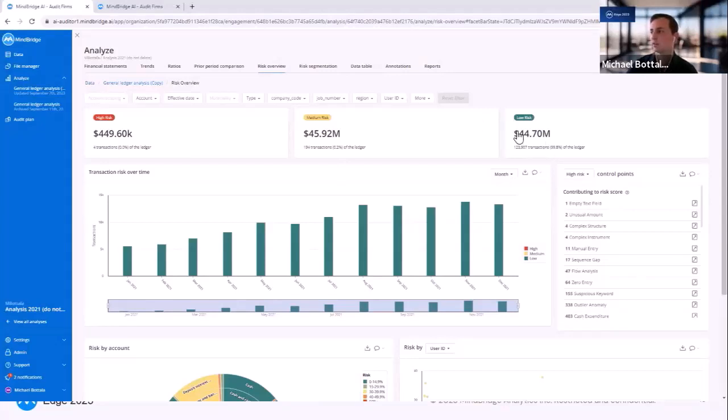Essentially, what we're doing here is we're separating out what's common and recurring within your client system based off of those underlying patterns. The medium risk is the more complex entries that are not seen elsewhere. However, these still fit into the typical business process within the organization. And then the high risk are the anomalies and the most extreme outliers that are not seen elsewhere within this data set.